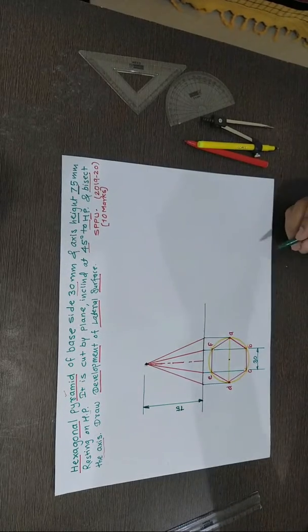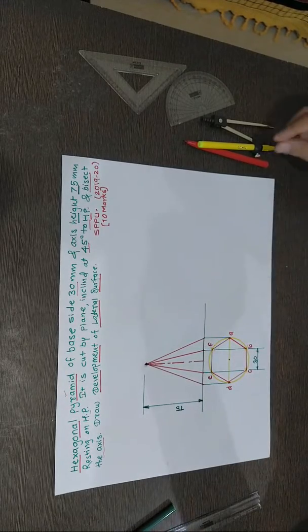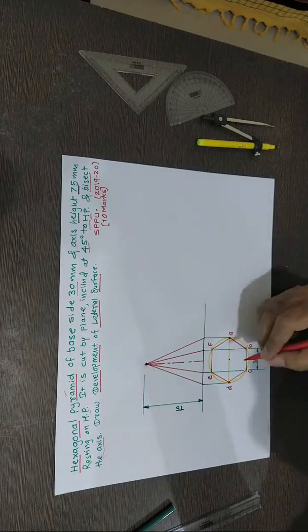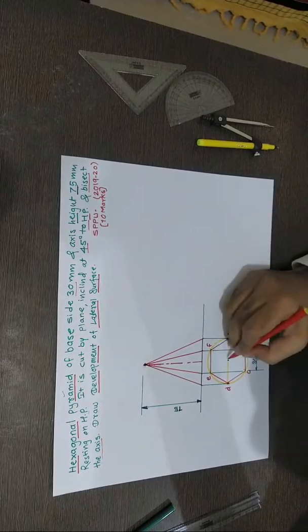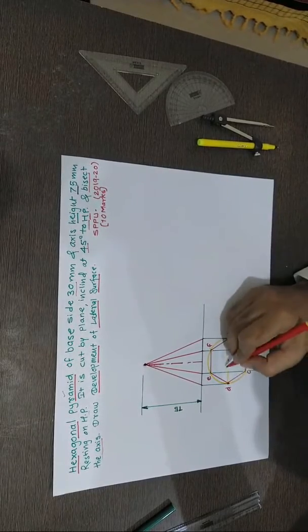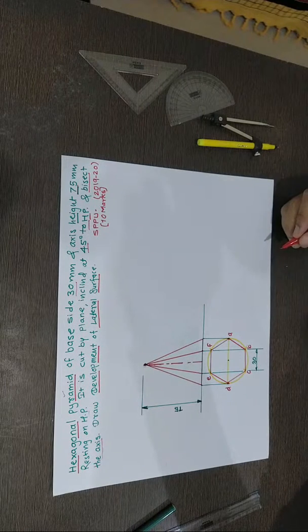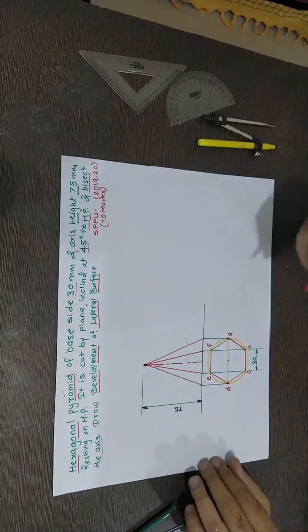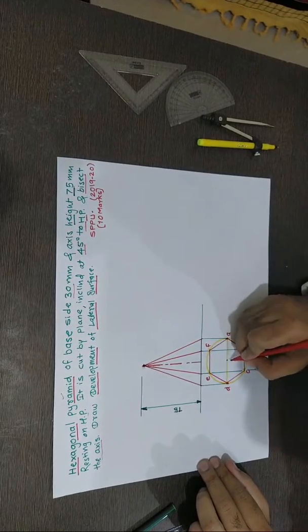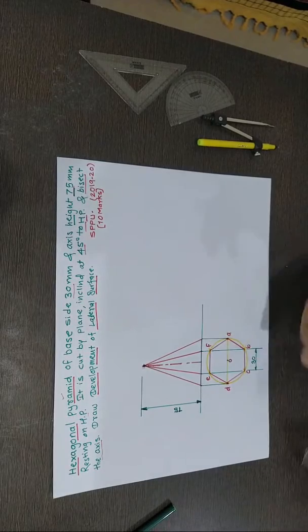Here you can clearly see the slant edges. From this apex, if I say O, these slant edges OF, OA, OB, OC, OD and OE are visible from the top. So when you draw a top view, all those edges are visible, and that should be shown properly. That's a visible line. Now this edge OA, I'll make it clear.